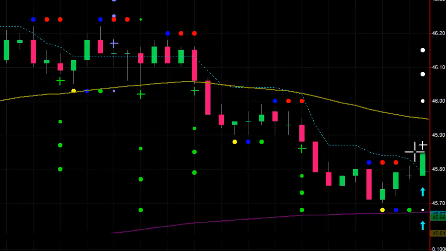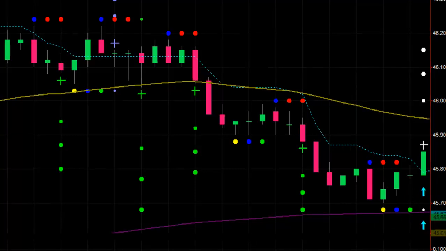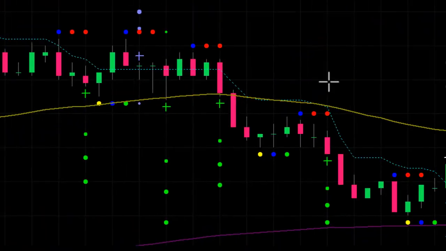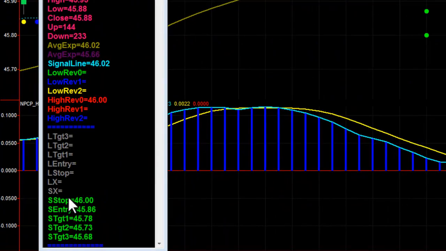You don't have to add 2 ticks above the high of the setup bar for the entry. You don't have to calculate where the exhaustion levels are and the stop levels are. The calculator does it for you in live time, making it very easy to trade. Same with the shorts. Click on the trade to the left, and notice that the entire trade is laid out before you. And we've laid it out intelligently so that the targets are in the direction of the trade.